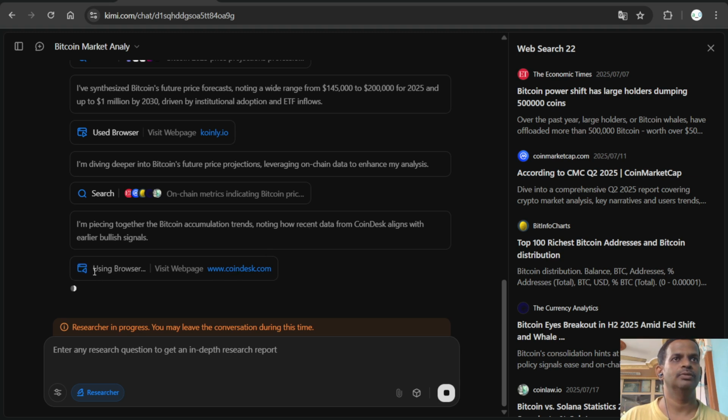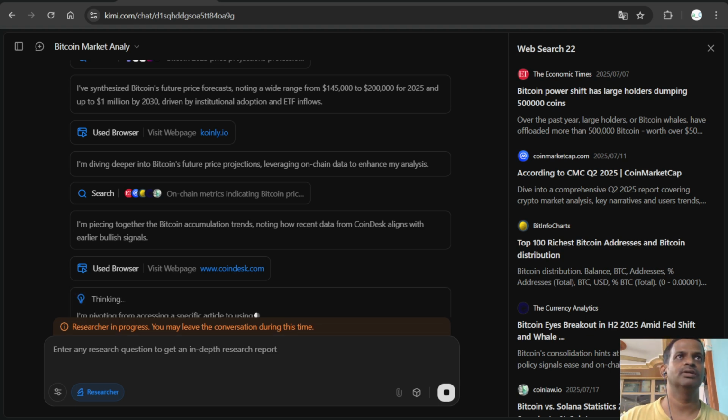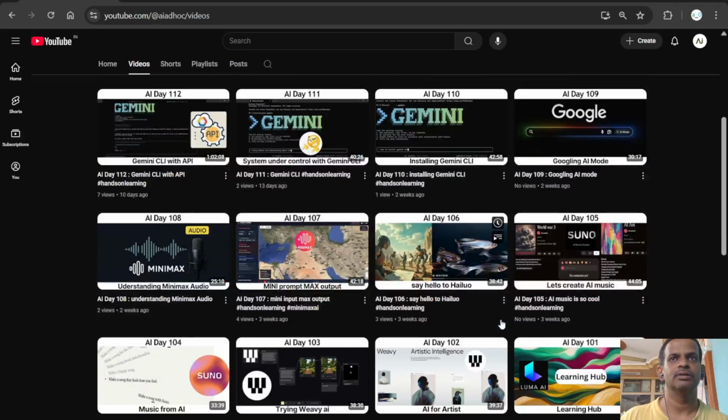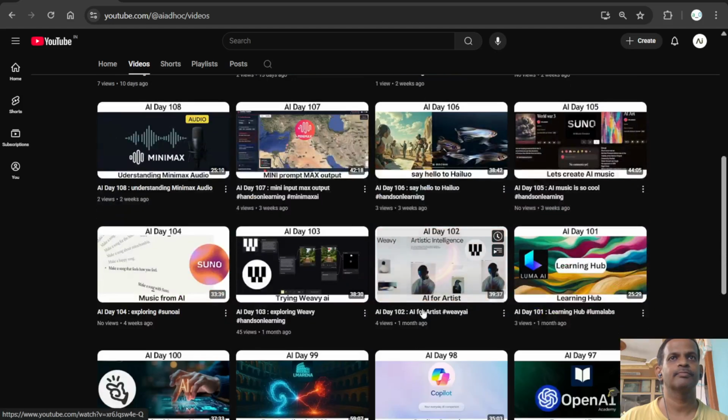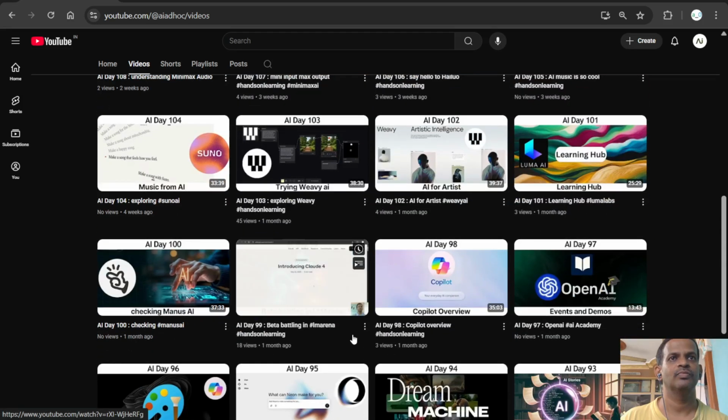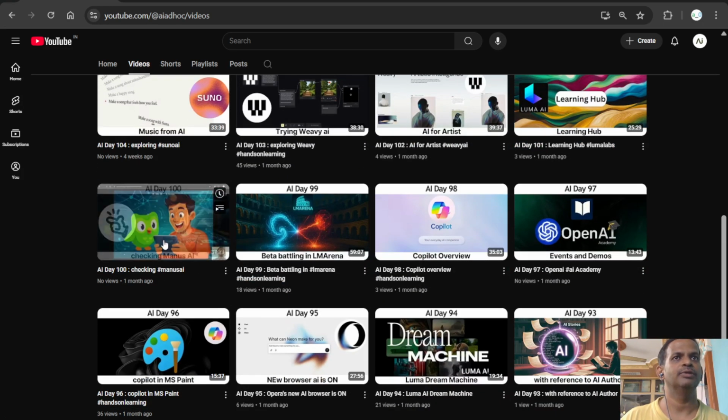So using browser, we cannot see its computer, like how different pages are searched, that we have seen in one of the previous ones, Manus AI.